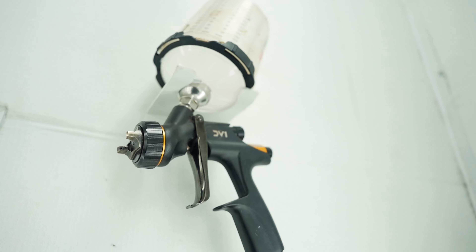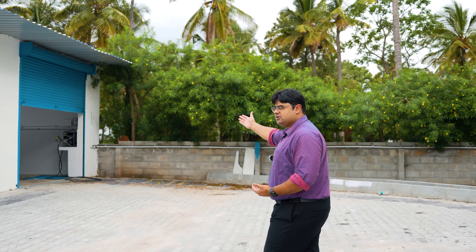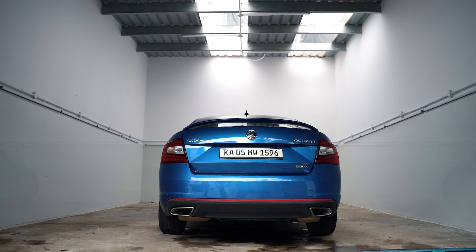These are some of our tools that we keep here, including our paint guns. This is also part of our body shop area. We aim to be able to give customers every service they want. Here we actually have our washing area and our detailing centre. Our detailing centre is just getting ready. The idea is not actually to provide a standalone detailing service, but after the painting process, our customers will need some amount of detailing — and that's where this detailing centre will be useful. And this is our wet wash, car wash area.